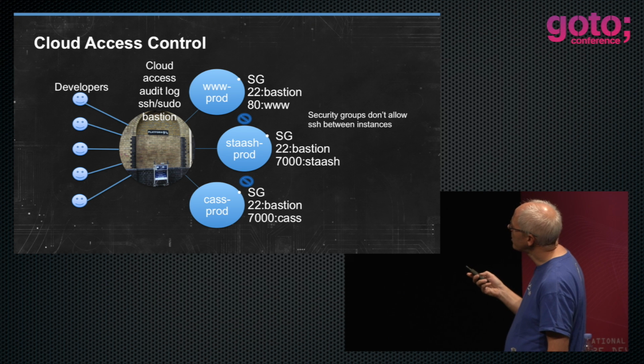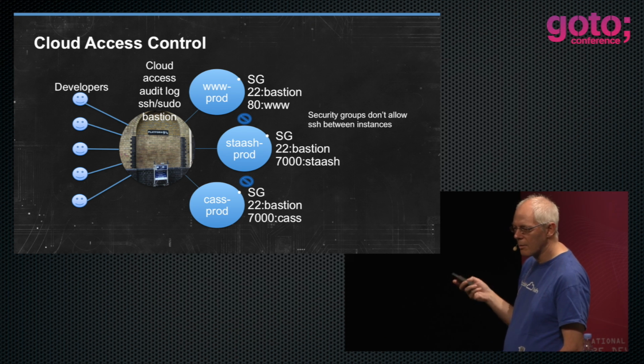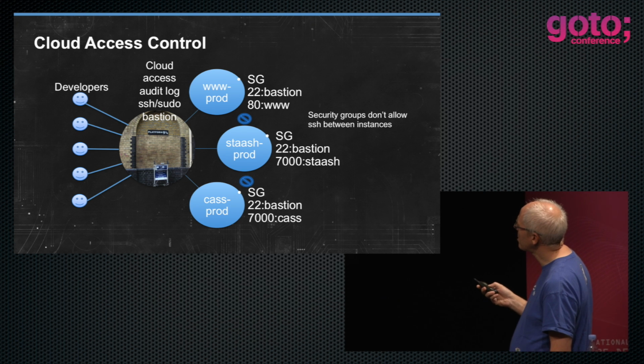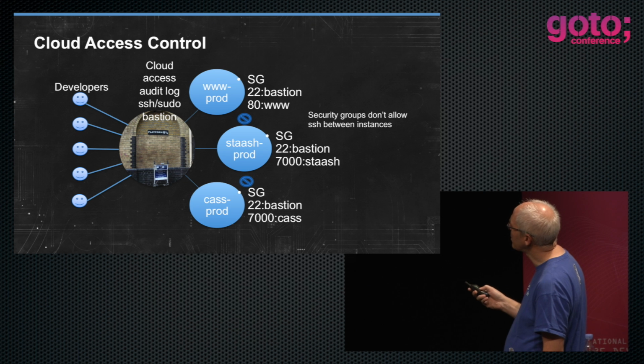So there's all these stop sign things here, so you can't log in between these. However, what you want to be able to do is the web server wants to be able to call the stash, which is the data access layer service, and then that wants to be able to call Cassandra. So there's a www security group here on port 80 which lets people connect to it. And there's a stash server, let's say it's on port 7000 or something. And this service will be a member of this security group. The security group is named after the service.